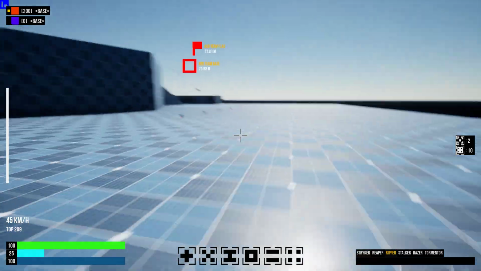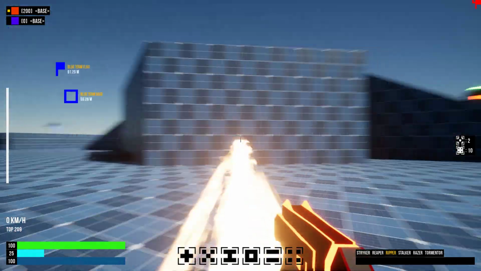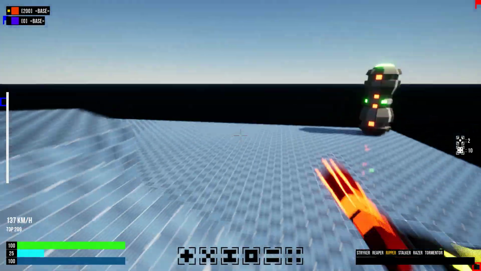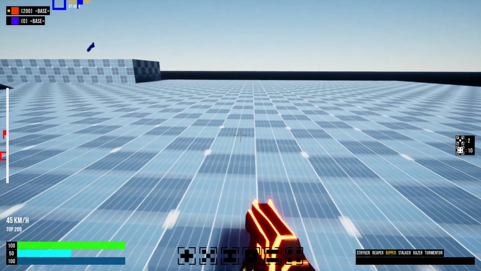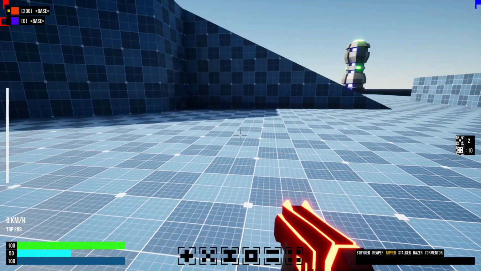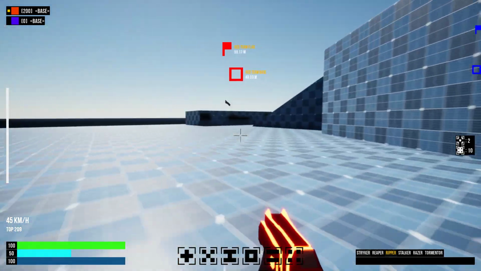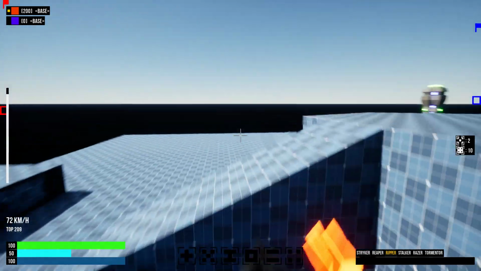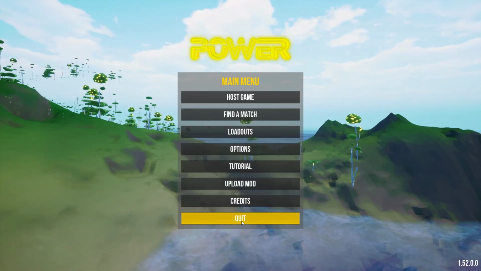And you can place these pickups, like health pickups, anywhere you want, since we don't have the digging anymore for these maps, because there's no terrain. Yeah, and next thing I'm going to show you is how to upload this map to the Steam Workshop so that you can play it with other people. So let's try to do that now.